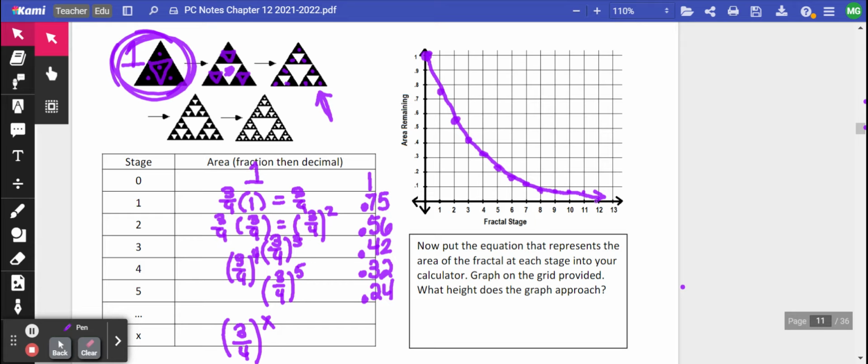So what we say, and this is super important right here, we say that the limit as x approaches infinity, so in other words, as x gets bigger and bigger and bigger, as we keep applying this rule, and the rule was 3/4 to the x, well, the limit is zero. And again, what that means is if we keep applying this rule over and over and over again, we're going to get really close to zero, even though we're not going to actually get there.